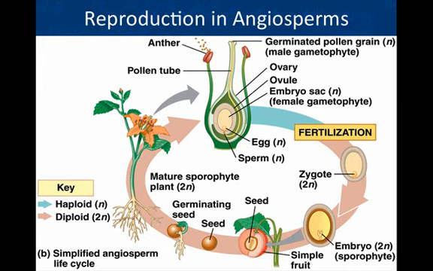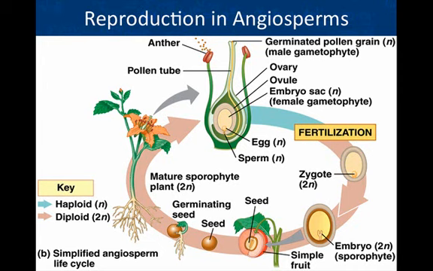What we see here is that fertilization is going to occur when the male gamete fertilizes the female gamete to form the plant embryo. At that point, this zygote is now diploid, right? Our sperm and egg were haploid. Now, the next 3 slides are going to cover a concept called double fertilization. This double fertilization is unique to angiosperms.